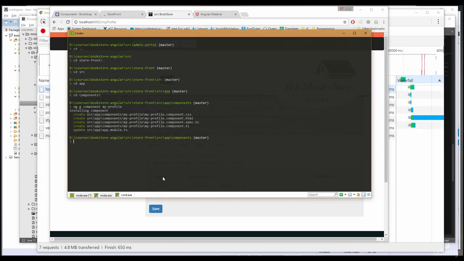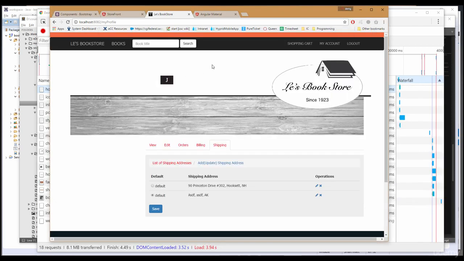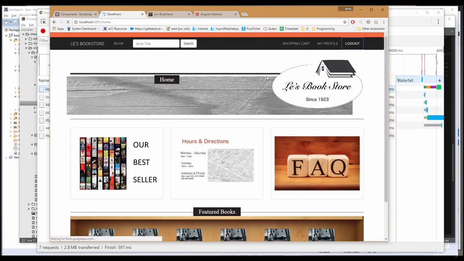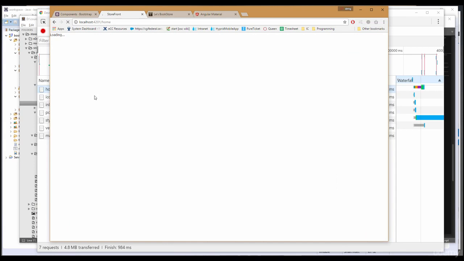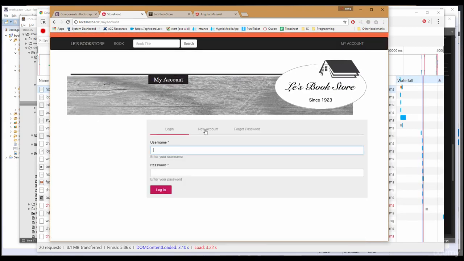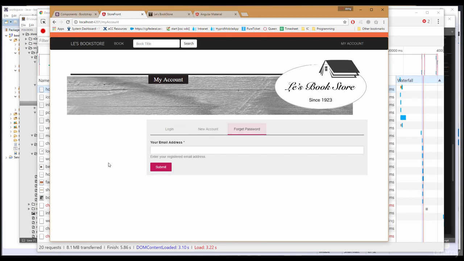A quick side note: when we click on my account, we have 3 tabs, and those 3 tabs actually reside in the same component. This is not very good because you want to separate components into reasonable sizes.